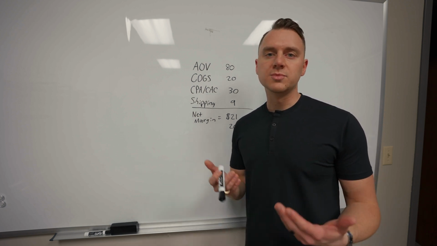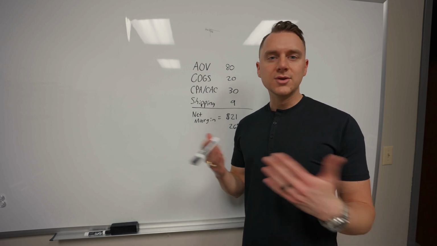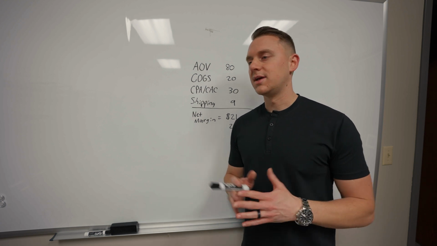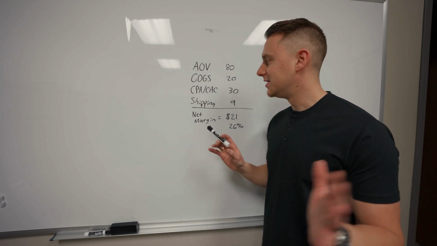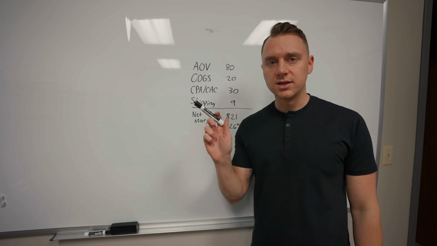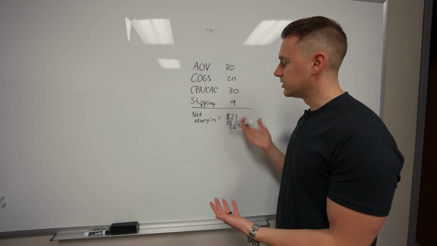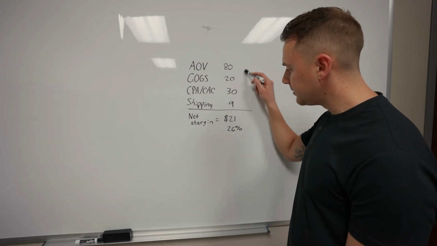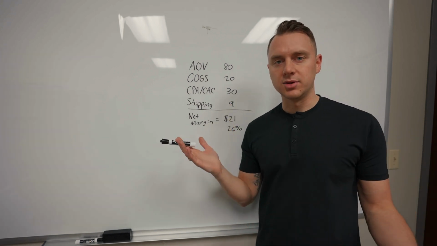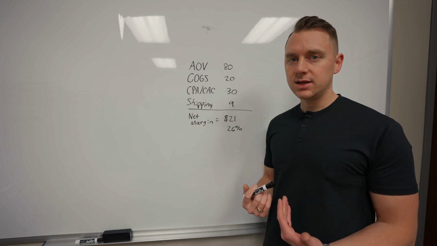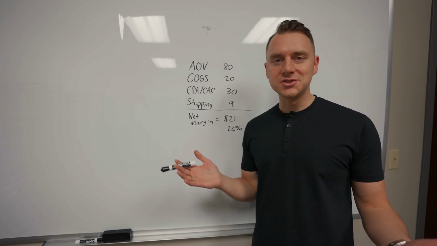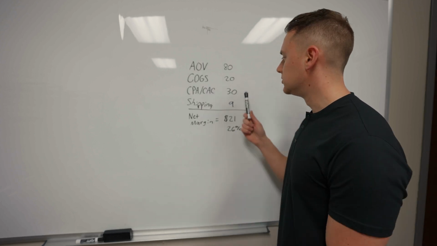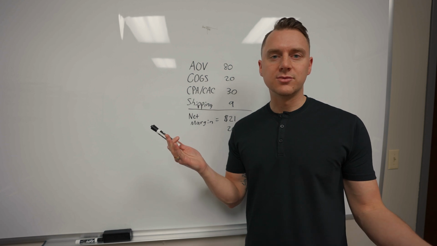The algorithm on Facebook ads is flowing like honey. If you guys are marketers out there, you know what I mean. If you have the algorithm primed, everything is amazing in life. Life is good. So you are able to spend more money, acquire more customers, and still make a healthy profit margin. These are not my business numbers. This is just an example, but I will say my business, I won't give you the exact percentage, is over a 30% net margin. So that allows me to look at this number and see if we can spend more.